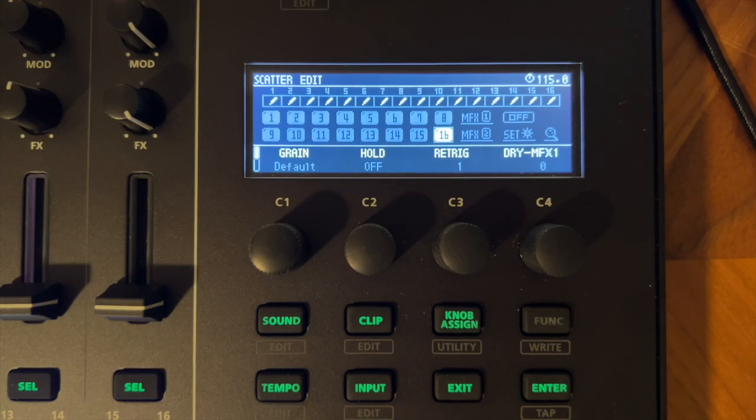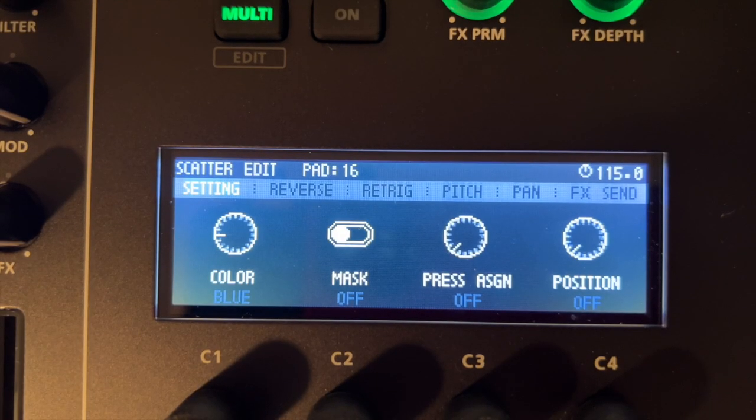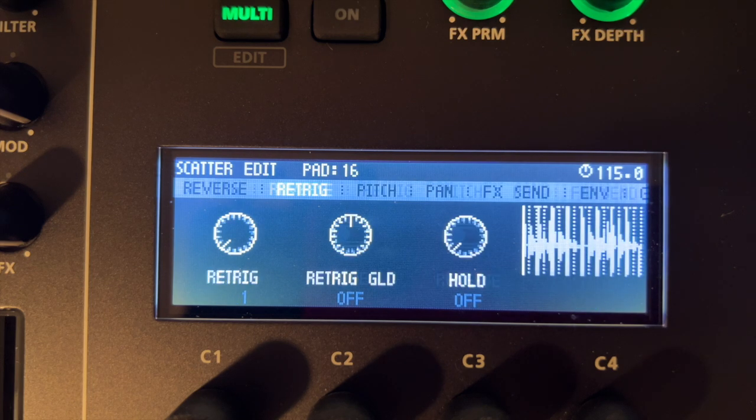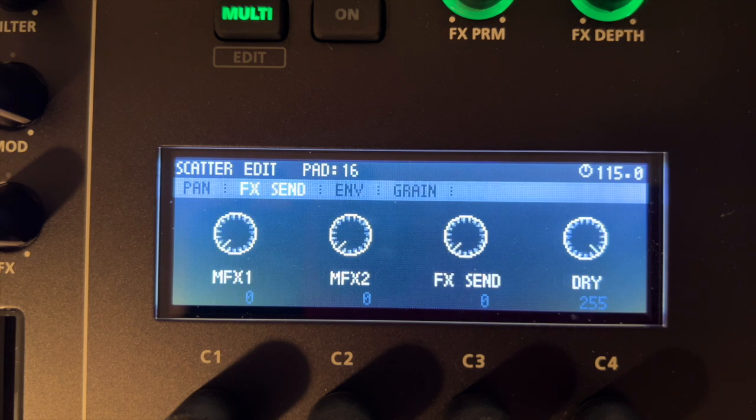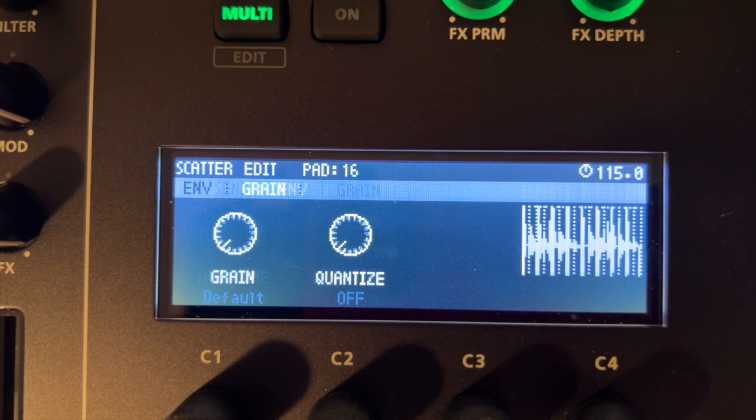While that button's highlighted, I'm going to hit Enter. Now I can use these cursor buttons beside the value knob to cursor to the right through all these different pages: setting, reverse, retrig, pitch, pan, effects send, envelope, grain.